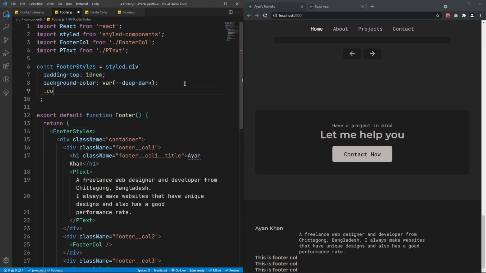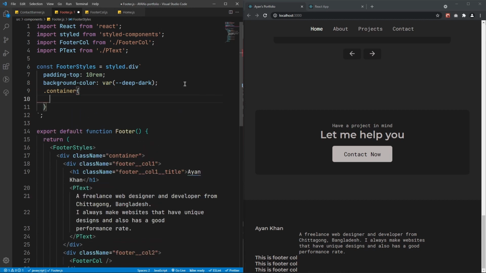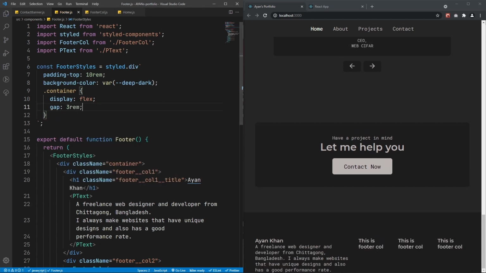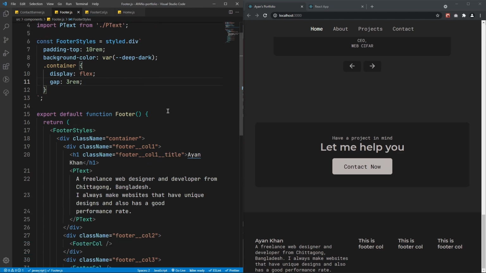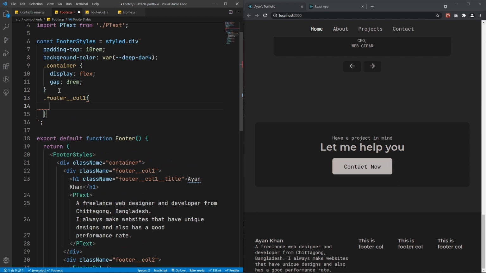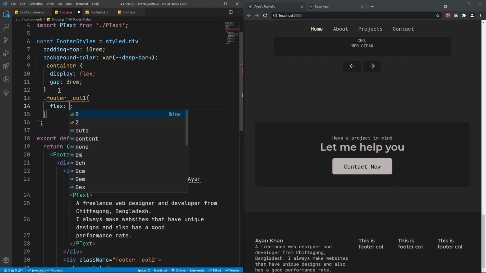So in our container, here let's say display will be flex, and also gap will be 2rem. After that, in our footer column number 1, let's say flex will be 2.